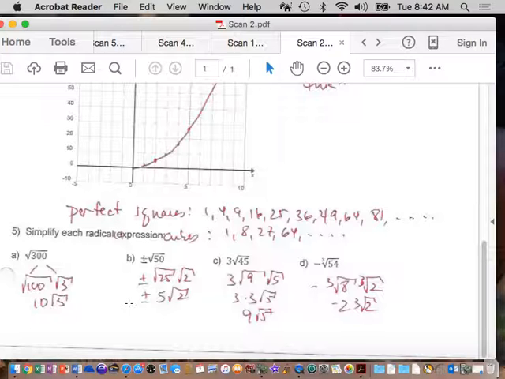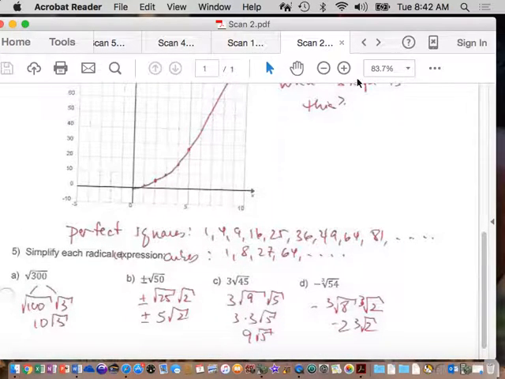Which one are we looking at? That's a 3. Should be 10 radical 3. Yes. For D, you got a different answer. I'm sorry, for which one? D, I got negative 3, and then the cube root of 2. Oh, my second daily dumb mistake. Very good. It should be negative 3 cube root of 2. For some idiotic reason, I thought 8 times 2 was 54. Very good. Any other questions?